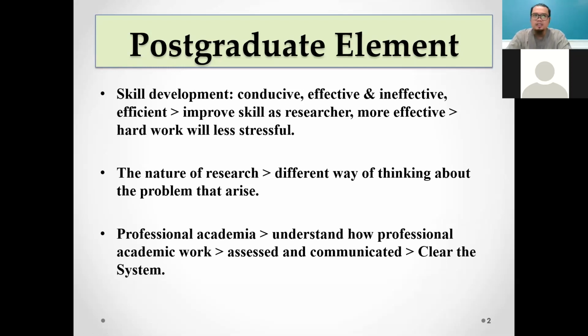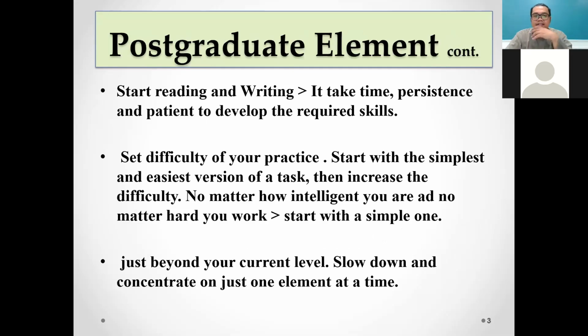What is this? Why did you write this? How do you claim this? Why do you cite this scholar? What are you actually trying to explain? Why did you not write something very specific? Why did you write in general? That is the part, okay. Then start reading and writing.